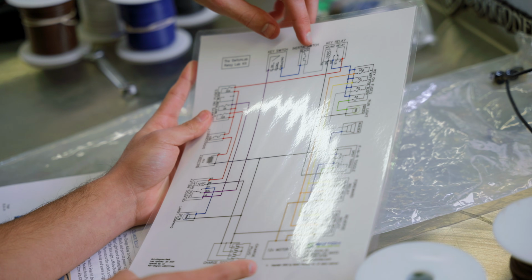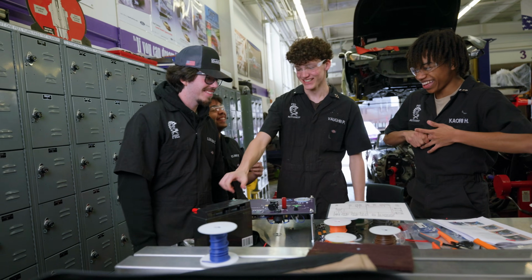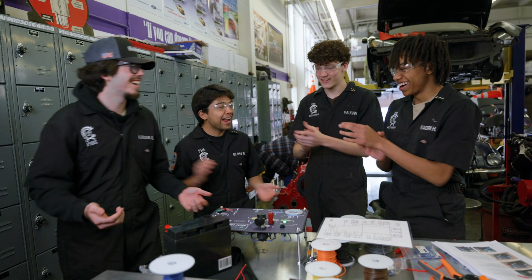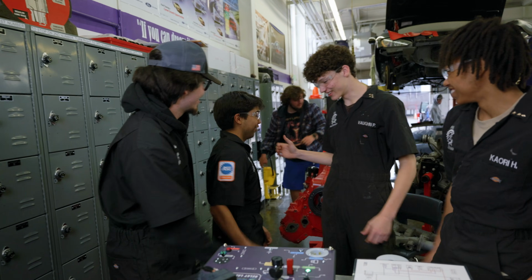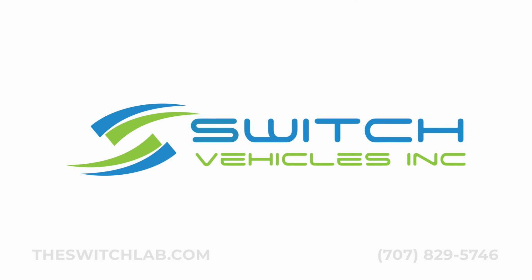I would recommend it to every auto shop that wants to teach modern equipment, modern technology, modern transportation. This is the direction things are going. Electric cars are here to stay. They're getting better and better. But the fundamentals of electricity, as far as I know, aren't going to change. So if they can learn this, it can take them throughout their entire career.